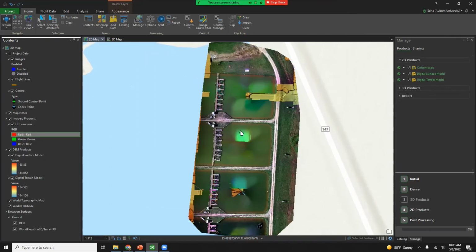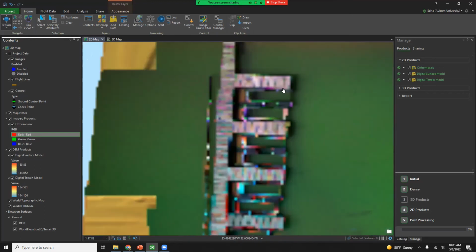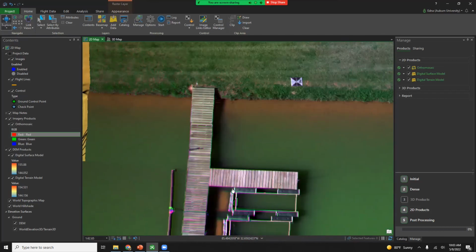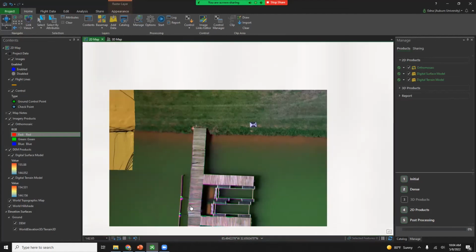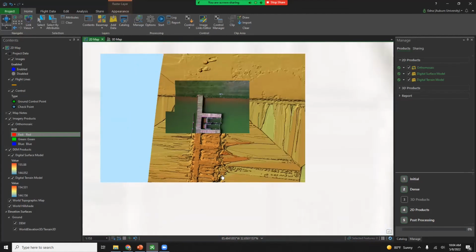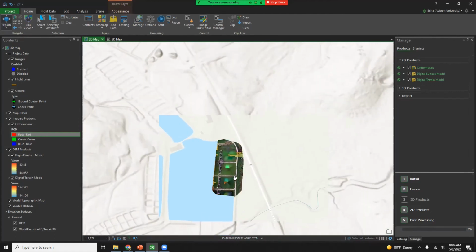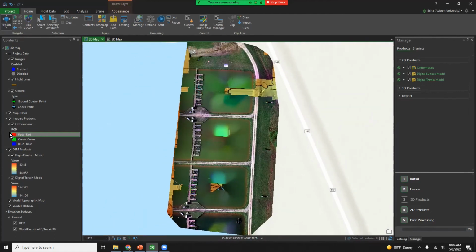Okay. You'll notice that my RGB doesn't look very nice, and that's because this is over water and the drone does not have an easy time stitching imagery together that was collected over water. Even these floating docks right here, these move around a lot based on the current. So you'll notice that there's a little bit of blurriness, and that's because these are swinging back and forth, and as the drone goes over them, they're not going to match perfectly one to the other. Okay, so that's pretty normal for aquatic drone data.